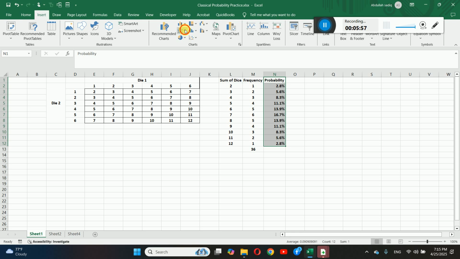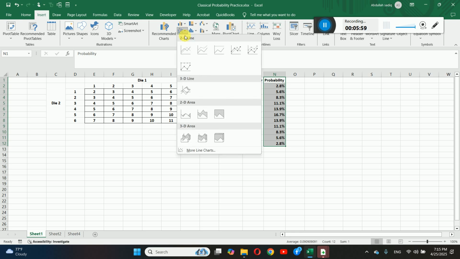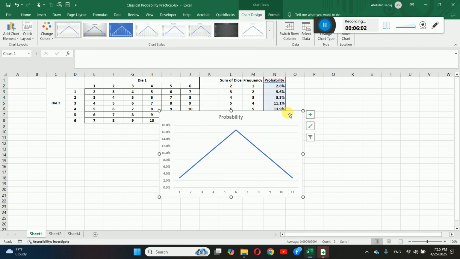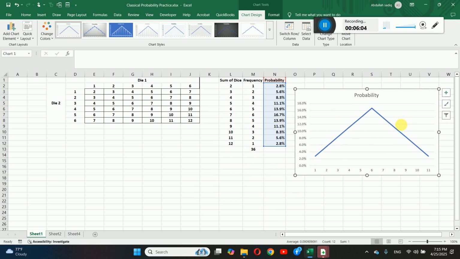Look here, in this graph you can see the most probable value, 7, that is around 16.7%. This is the highest probability we have, and here we have 7. So you can say the most repeated number here is 7. It has 16.7 percent probability in this graph.